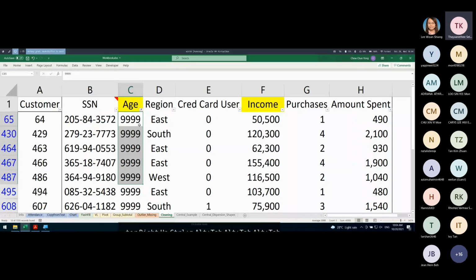Slightly more advanced, you may want to look at the income and then determine the age. Because somehow, of course, not necessary, but somehow they could have some relationship there, right? So over here, you are just trying to do some analysis and guessing. So you want to guess what is the age. So $120 per year versus $60 per year, like this one. Maybe this one is like a fresh graduate. Some of the incomes are actually lower. So maybe this is like around age 30. This is around age 50. We don't know, right? So it could be possible.